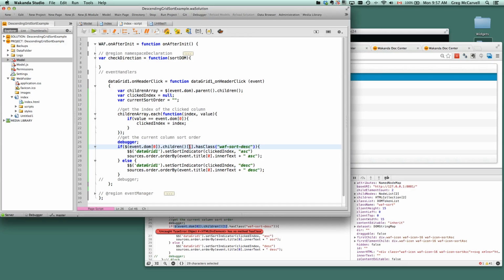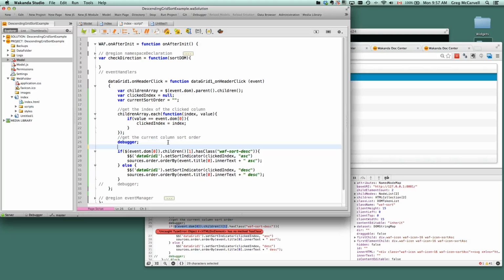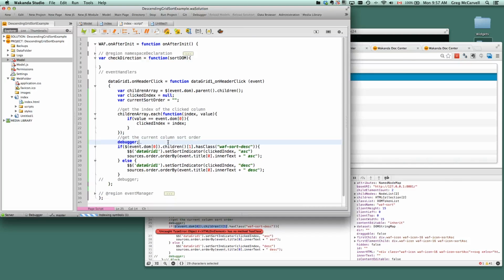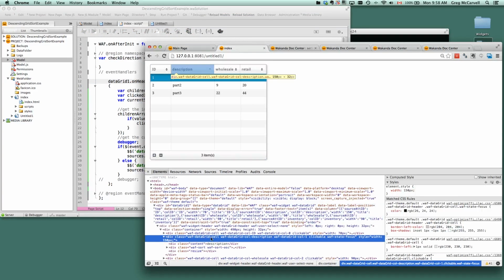Oh, it's because right here it's no longer a jQuery object. Okay, so let's do this. We have the sort DOM element in here, the sort indicator, and that's what we're trying to evaluate with, isn't it?